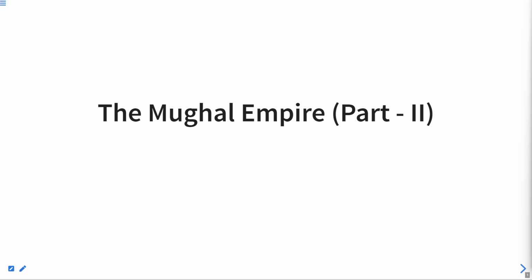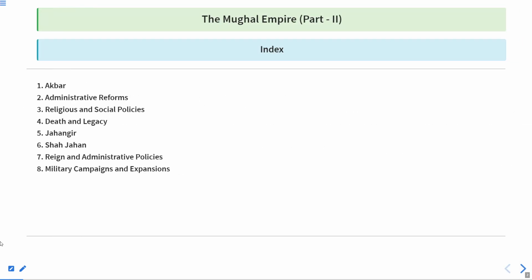and how Humayun regained the empire also. So in today's session, in the second part, we will discuss the next rulers, who are Akbar, Jahangir and Shah Jahan. In today's class, we will discuss these three major Mughal emperors, their administration as well as some social reforms started by these Mughal rulers. We will start with Akbar until Shah Jahan. So let's start the session.